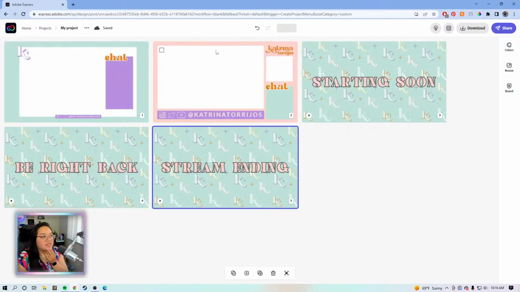Maybe we could add some design assets here. I remember in the past stream, Kat added the string lights and stuff around here. Maybe some sparkles. We have the sparkle theme going on here as well. And we do have a little bit more time. So we have permission to go crazy for about 8 more minutes.